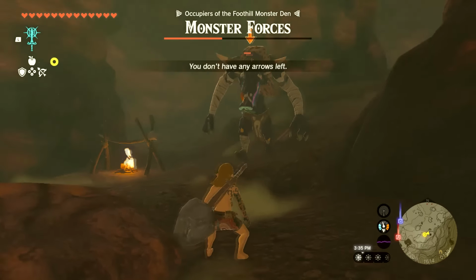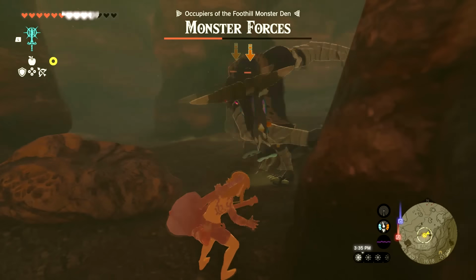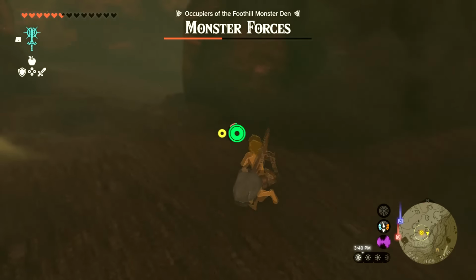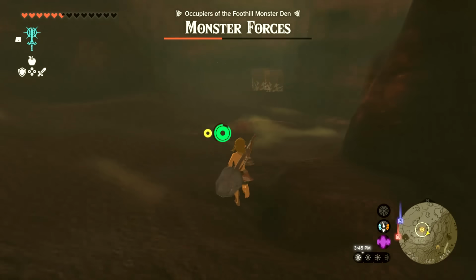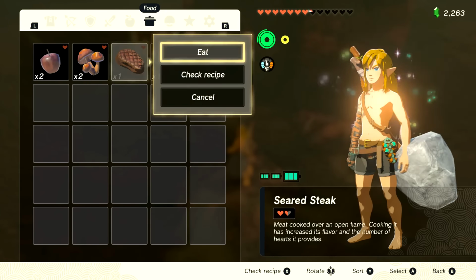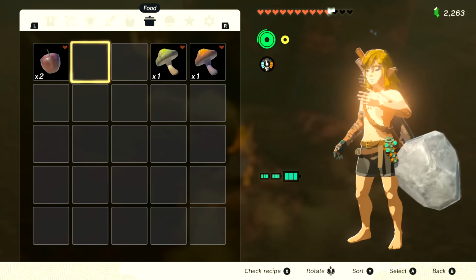We don't have any arrows left. I have 300 arrows. Don't try to tell me I ain't got no arrows left. Holy crap. Okay, that's some damage. And that's why you don't want to do this with 6 hearts. Because wow. Might as well eat the rest. I mean, it's good healing stuff anyway.